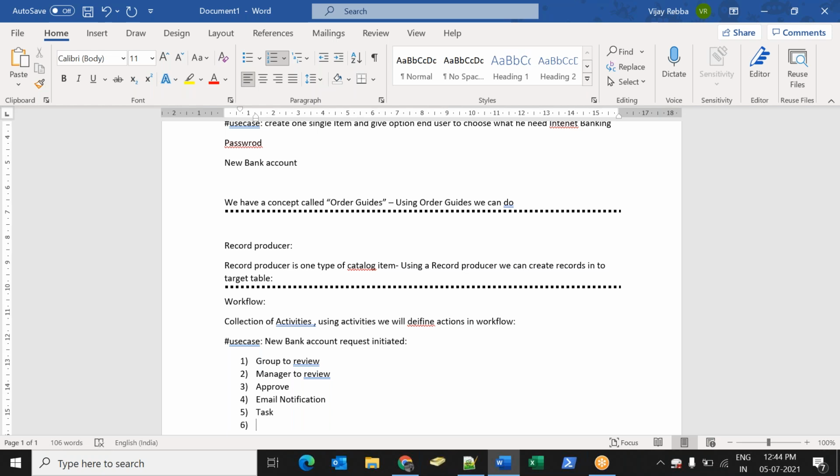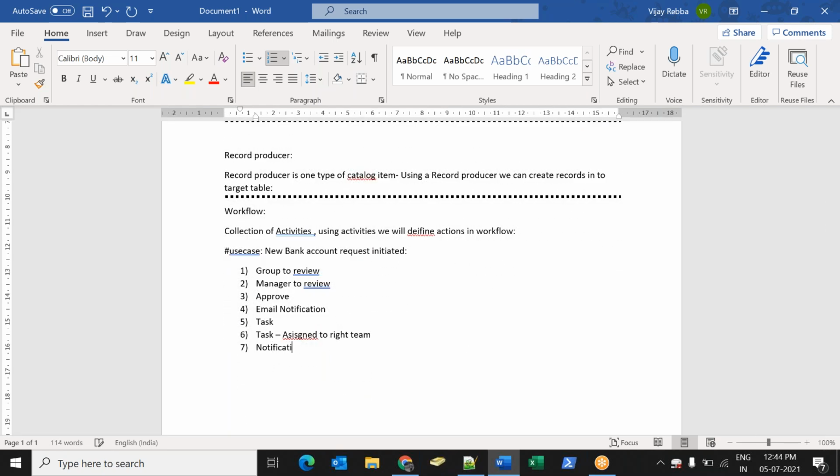Then the task should be assigned to the right team. Then a notification to the team. Then the team will create the bank account. Then a user email notification. Then close. Okay. So out of all these things, this is the case if everything is approved. If this is rejected here, or this is rejected here, then what happens?